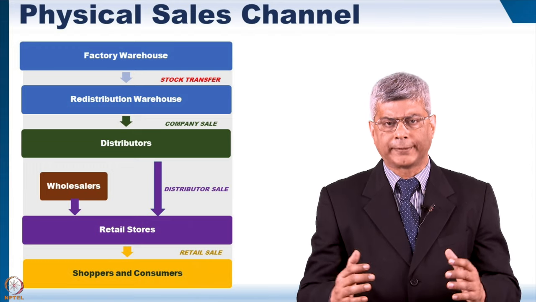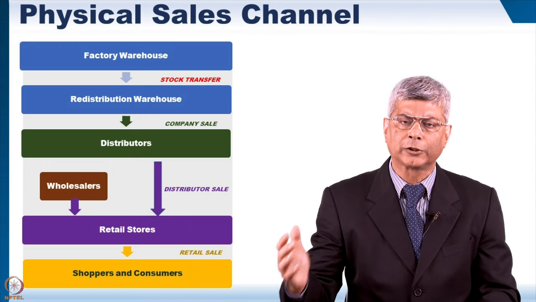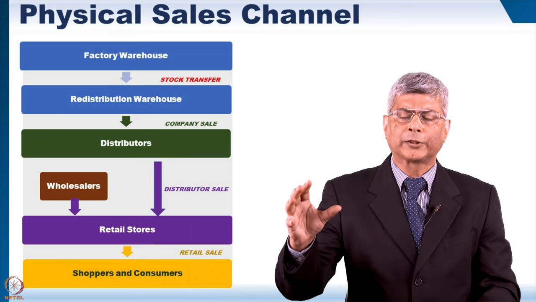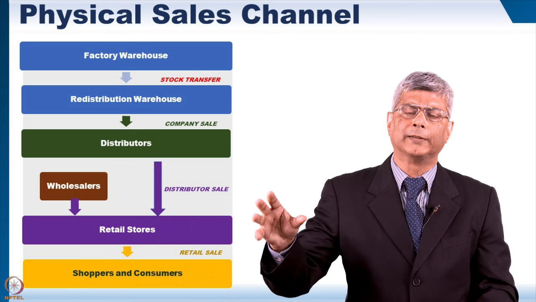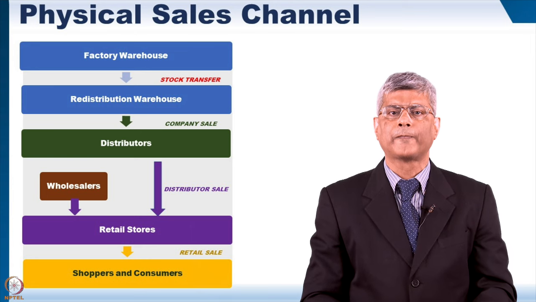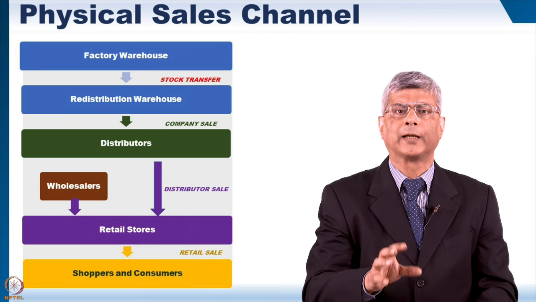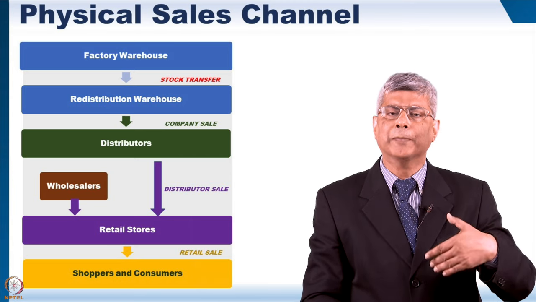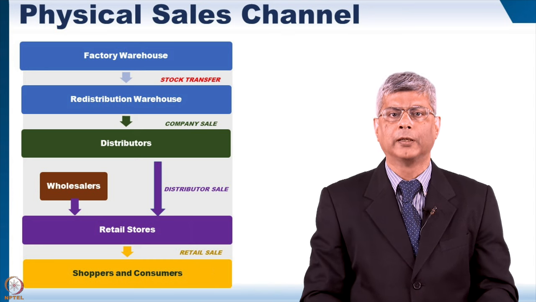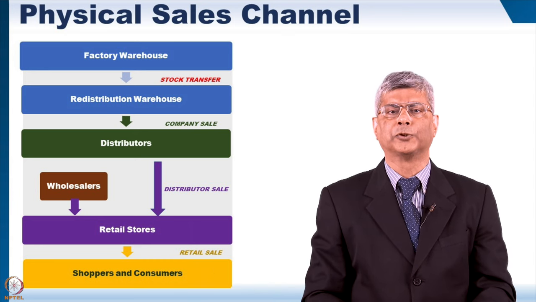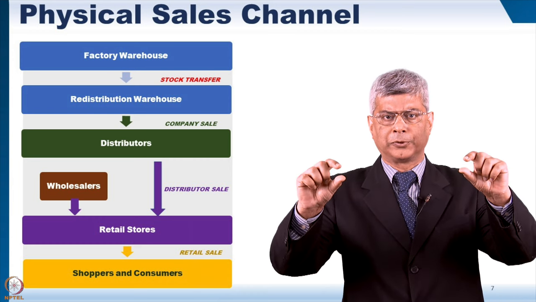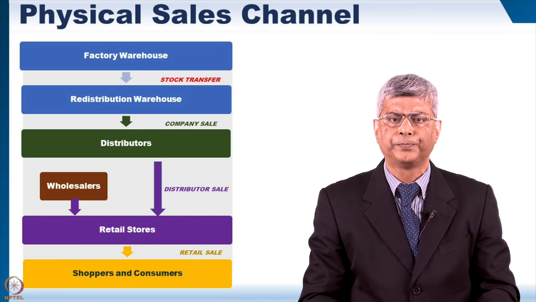If it's Apple, for example, a global brand made by, let's say, Foxconn company in China, Foxconn will have a warehouse next to the China plant. That will be called a factory warehouse. But then to distribute it across Africa, Apple may have redistribution warehouses or distribution warehouses in many countries in Africa, Middle East, or Philippines, Malaysia, Indonesia, or in European countries, East European countries, and so on, or Brazil. So one factory warehouse, or a few factory warehouses, to many redistribution warehouses.